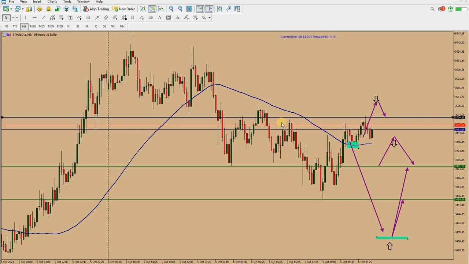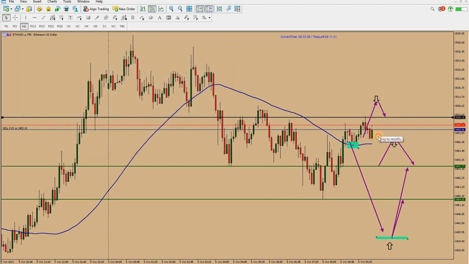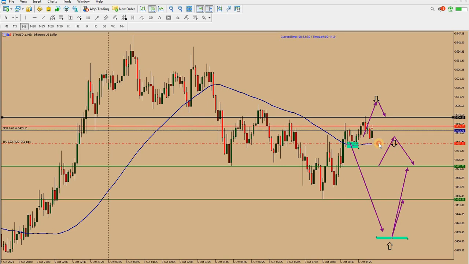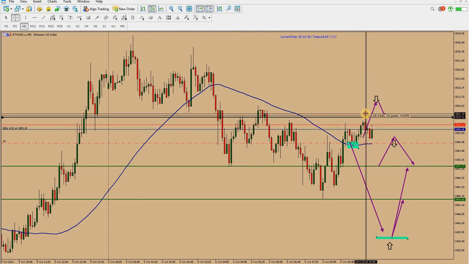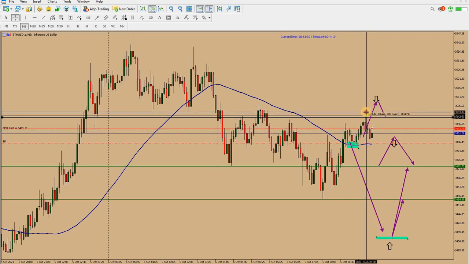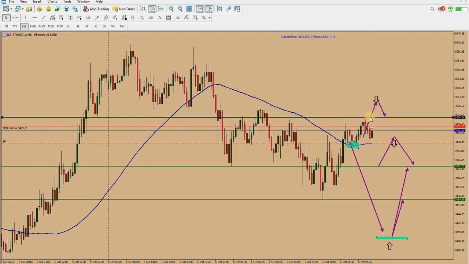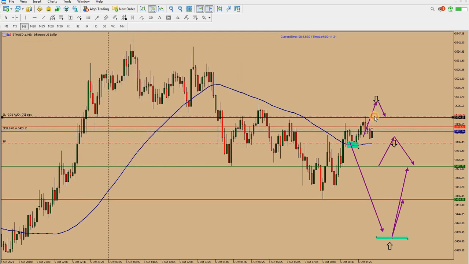Now is the time that the indicator told us to sell. I'm going to put a selling order, and the profit we're going to make is to this level, just around this one, and the stop loss would be 10 pips above this shadow. 3503, 3503, 3503 almost.